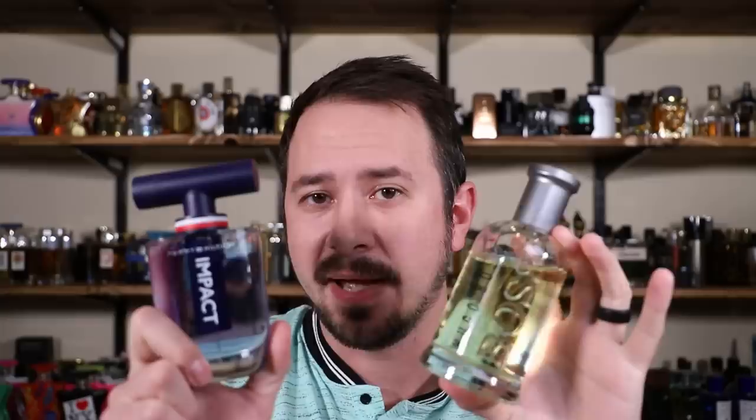Very quickly it will start to remind you a little bit of a classic men's fragrance that just about everybody is going to recognize — Boss Bottled. Don't take this as me saying Impact smells exactly like Boss Bottled, because it doesn't. But the way the apple comes across does smell almost like the apple from Boss Bottled, only freshened up — which might make you think of Boss Bottled Tonic even. Impact is much fresher; this is very much a spring/summertime fragrance. It doesn't have that cinnamon warmth you find in Boss Bottled. Instead you're getting more red apple and bits of bitter citrus initially.